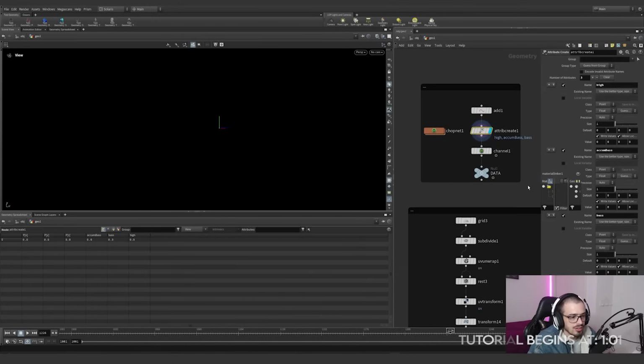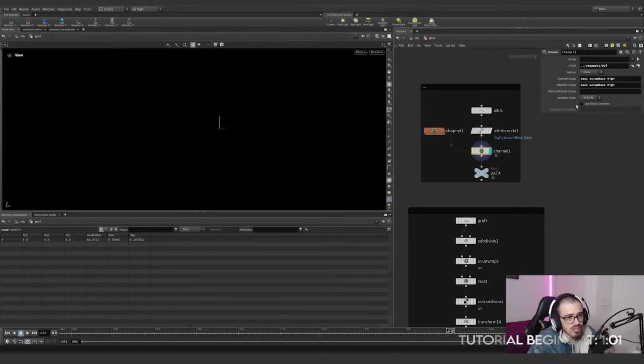In this case, I decided to create, okay, this is a visual bug, don't worry about this. I decided to use an attribute called high and a cumbass. A cumbass is like, those are the bass sounds like boom, boom, boom, but they are accumulating over time, and the bass, which are the singular bass sounds which I made. All of them are going to be floats and point, nothing else. And a channel. The channel is going to be created basically to grab these attributes from chops and send them to these attributes in SOPs out of this chop net. You can see this is connected here.